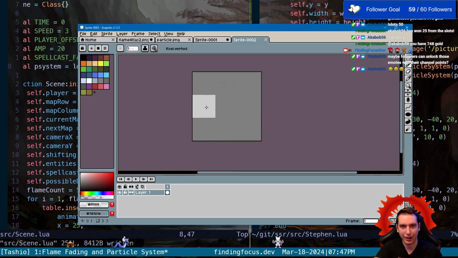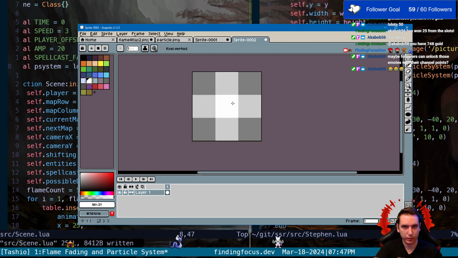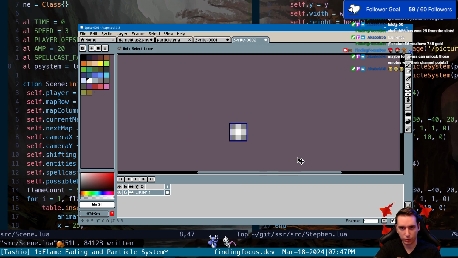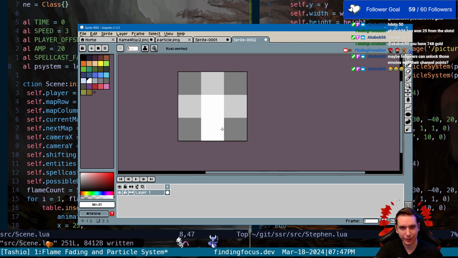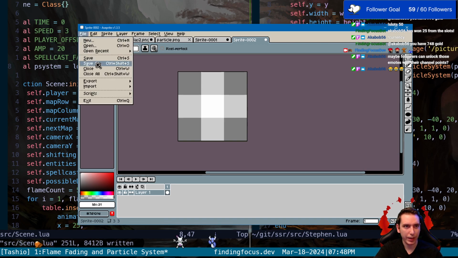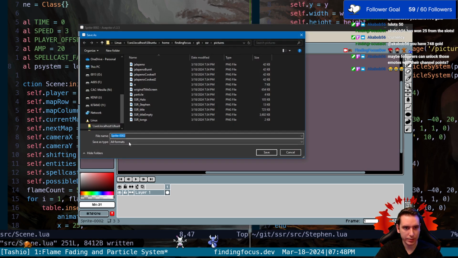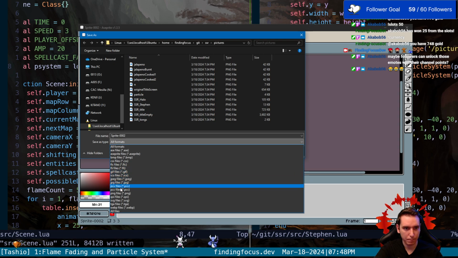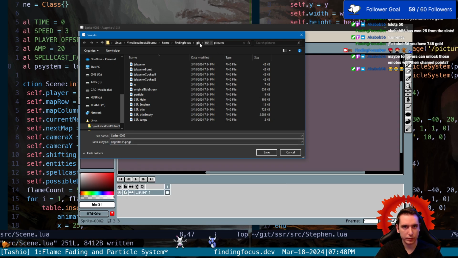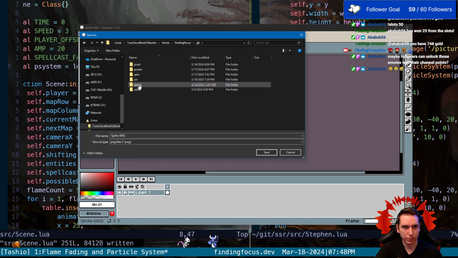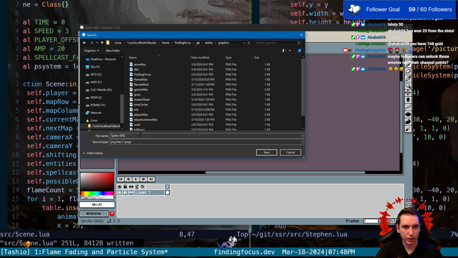Okay, well, I guess we got this to work with. So if that's our particle, we'll see how this looks. Let's go ahead and save this as a PNG. And we'll put it in our repo here, graphics, and it'll be called particle.png.